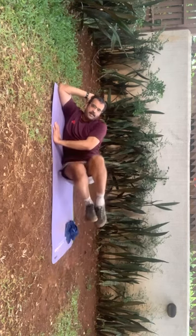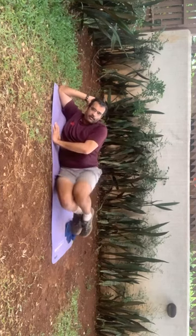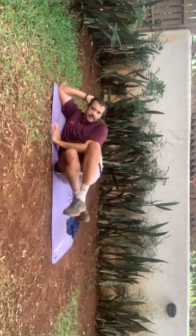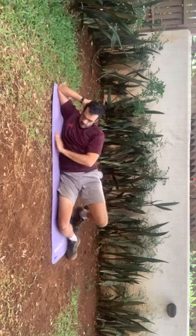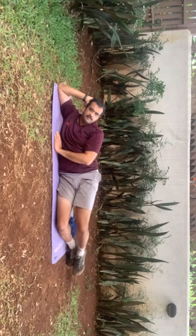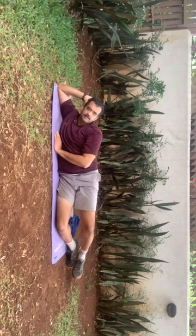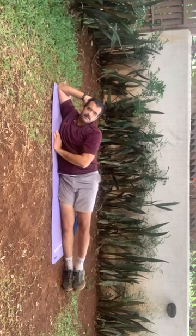Same exercise, knee bend, knee towards your chest and down. 1, 2, 3, get your knees up. 4, 5, 6, 7, 8, 9, 10, 11, 12, 13, 14, 15, 16, 17, 18, 19, and 20.